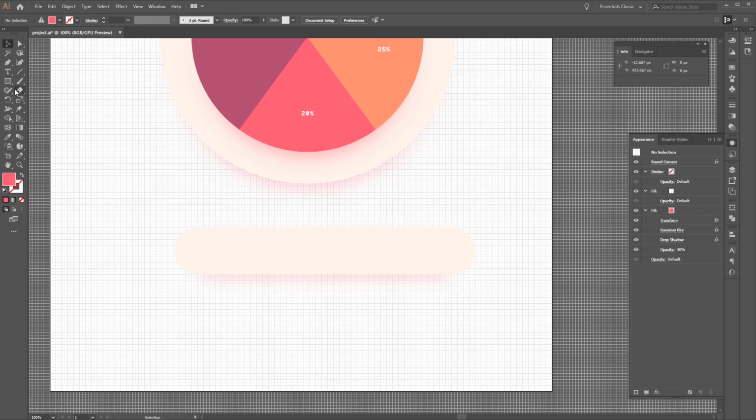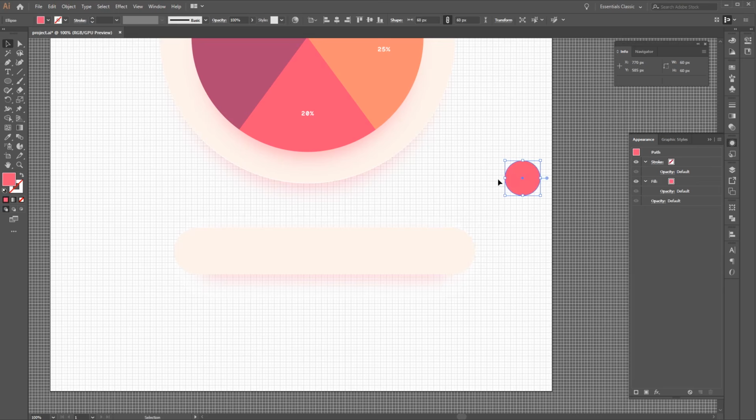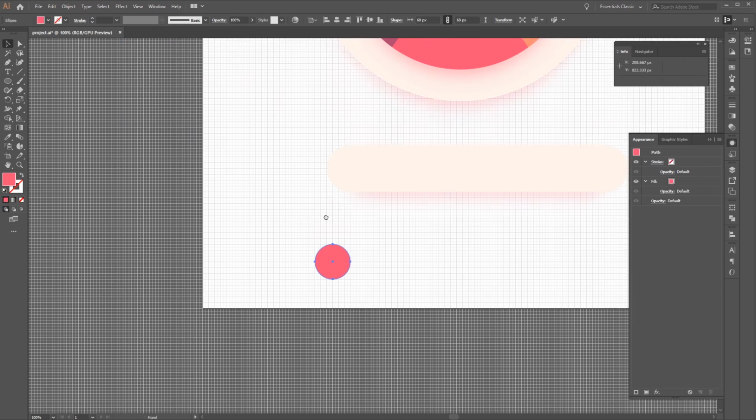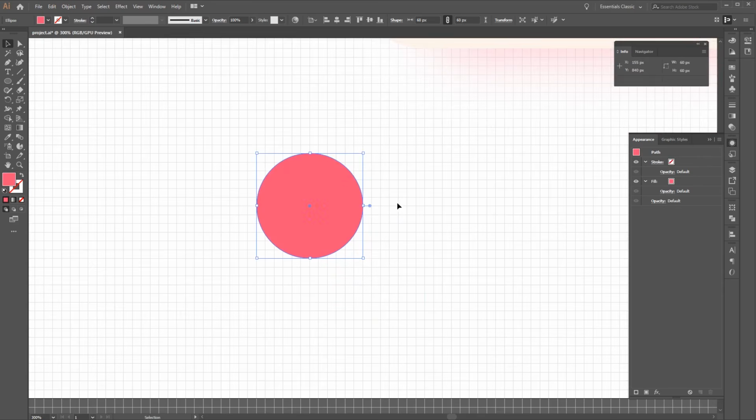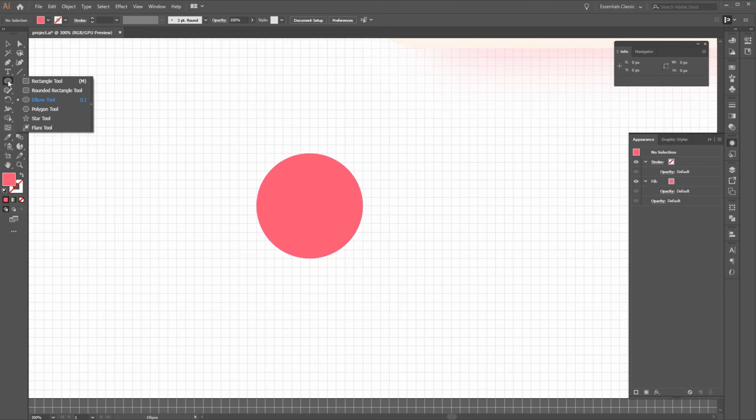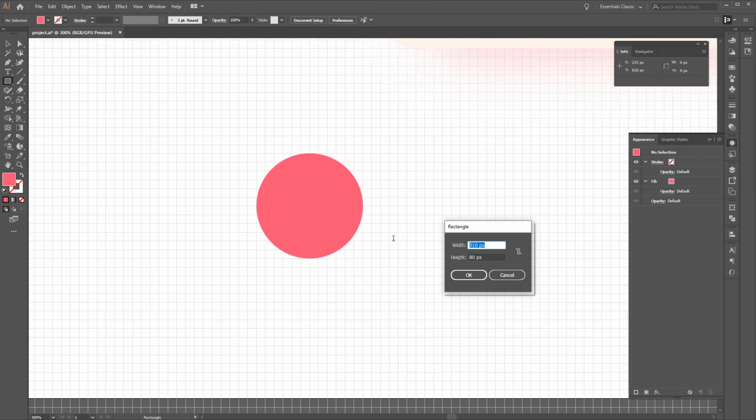Cool. Now let's go ahead and click on the rectangle tool, click and hold, and then select the ellipse tool here. And then click anywhere on our canvas to create a 60 by 60 circle. And then press OK here. Now we've got a circle here that we can adjust. So let's zoom in here to focus on that. And now let's go ahead and click on the rectangle tool over here, and let's create a square of 30 by 30 like so.